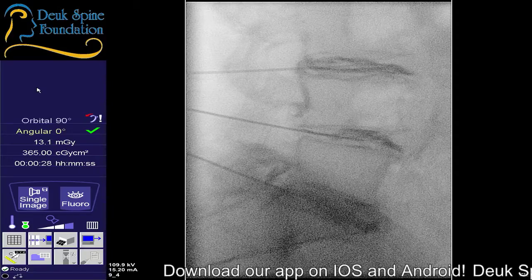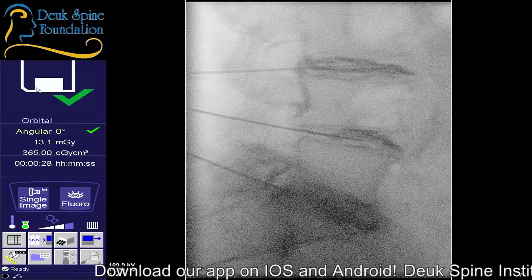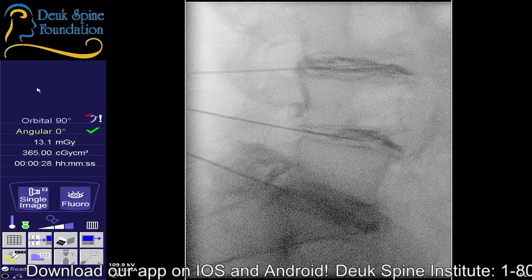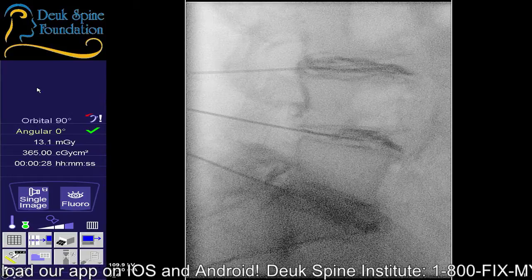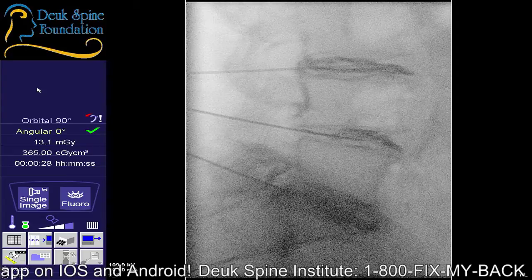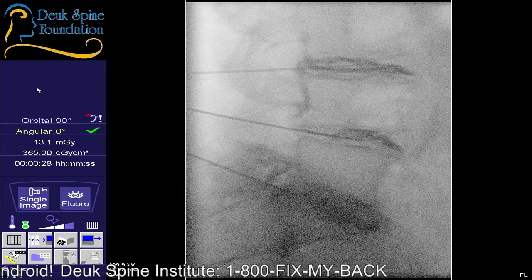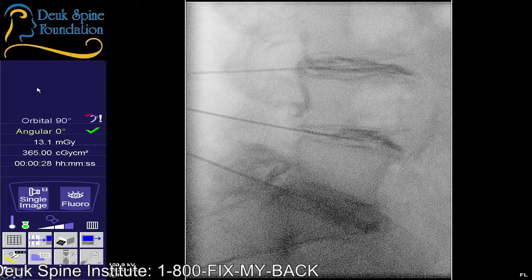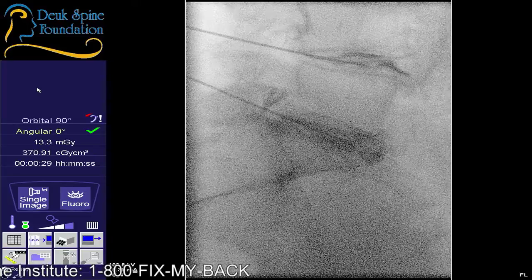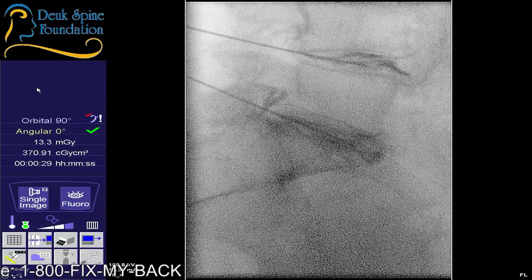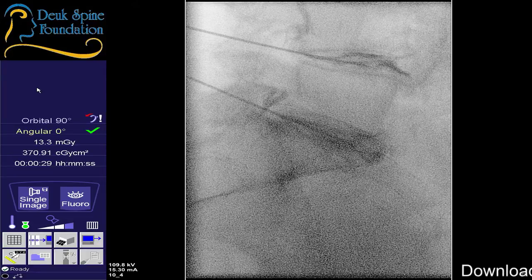So if you look at the tears, that's the black dye leaking backwards towards the needle, where the needle's coming from. Let me have the, okay, never mind, I got it. That's the black dye leaking out through a tear in the annulus. That's where the herniation came out. So I've seen thousands of these done, either by myself or Dr. Patel or other doctors. And the herniation always comes out through the annular tear. And the annular tear is always in the middle of the annulus, pretty much. I mean, it can be a little higher, a little bit lower, but it's always going to be in the middle of the annulus. It's not where the annulus attaches to the end plate.